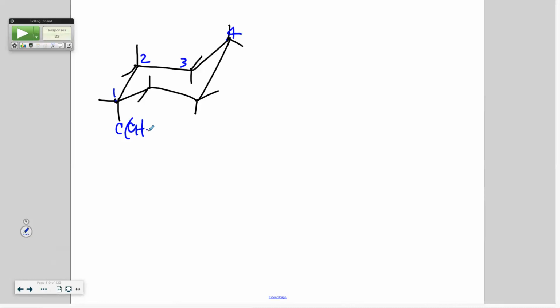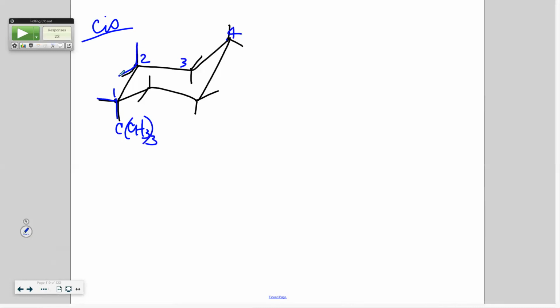My t-butyl group. Okay, and I put it axial. We're going to draw the cis ones first. Is the t-butyl group up or down? Down. Do you see this is the up, this is the down? There's an up and a down on every single carbon. Okay, this is an up, this is the down. So that one is down. It's on towards the bottom. Think bottom. Up, think top.